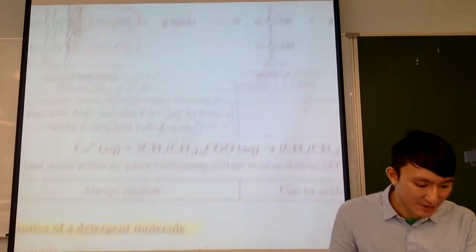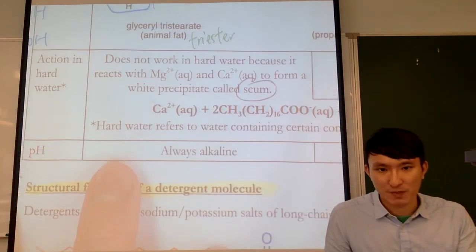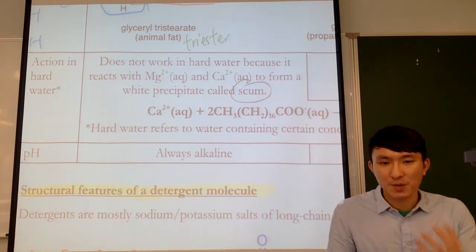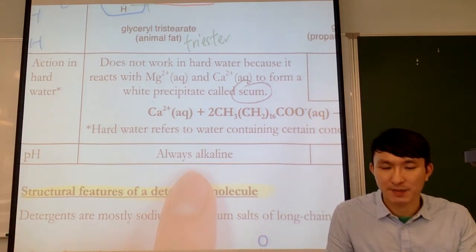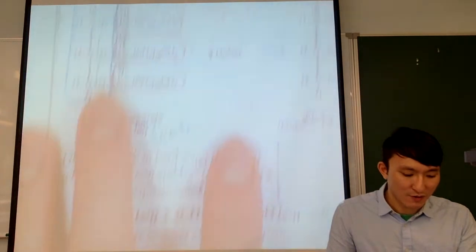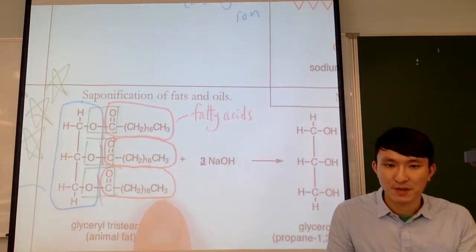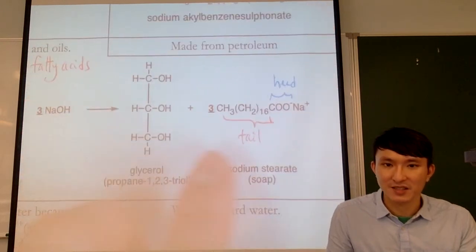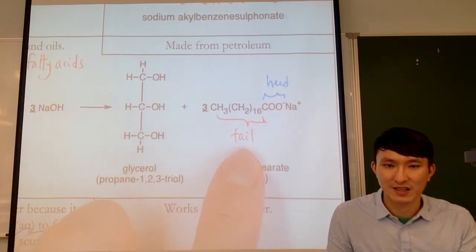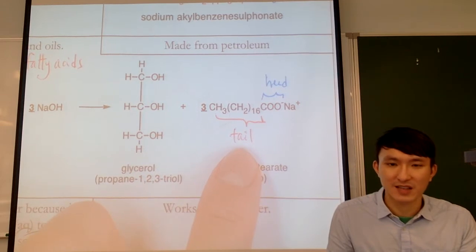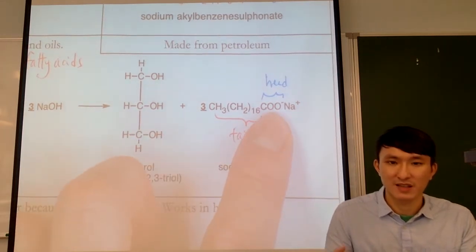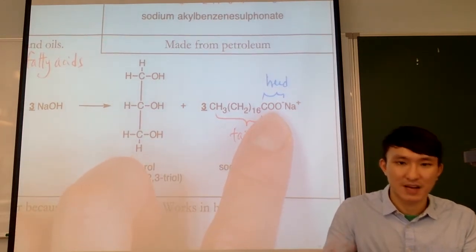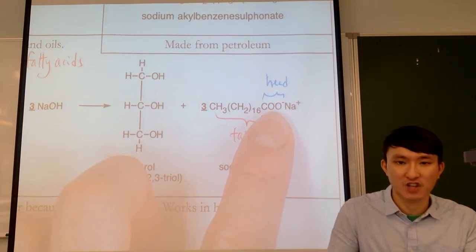So that's the idea. Now down here, the pH. So soap detergent must be mildly alkaline, because the formation of soap uses sodium hydroxide, and this one is definitely slightly alkaline. If this is slightly acidic, then this one will become carboxylic acid, then it does not bear a charge and therefore loses its cleaning function.